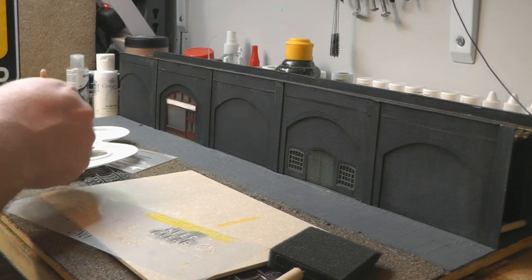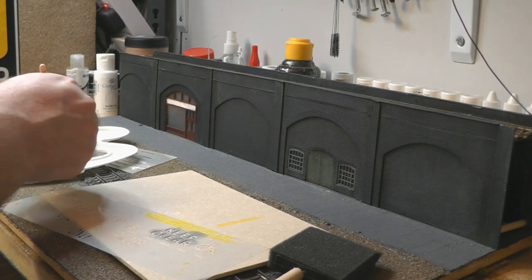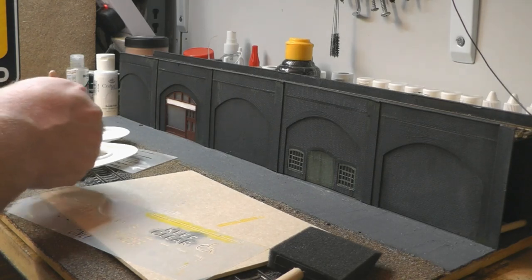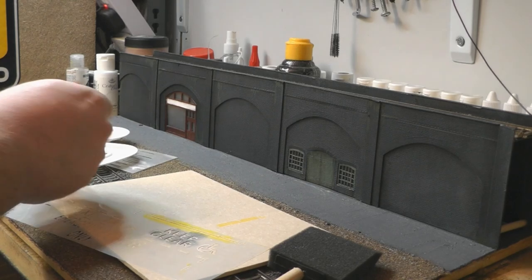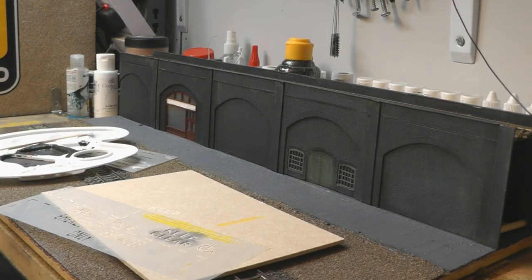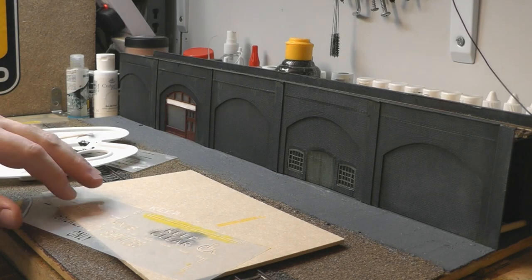I've had a bit of a tidy up and a sort out of the modelling area, and it is making it a bit easier. Everything's to hand at the moment. Don't know how long that'll last though. I am notoriously messy, both as a modeller and in general life.